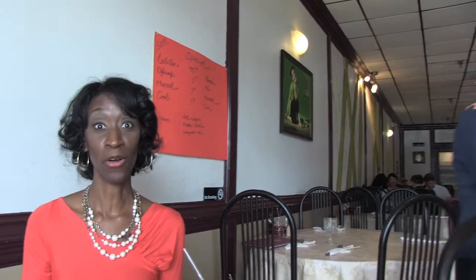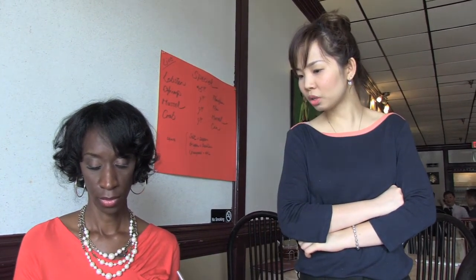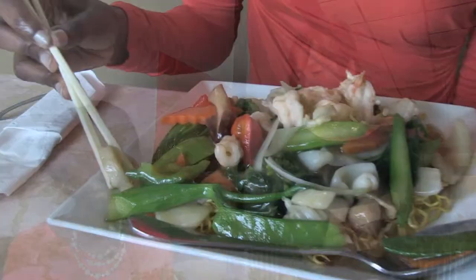Whatever it is, it's great. Misa yellow bee. Awesome. Right? Tell me, what are the contents? What's in here? It's kind of like shrimp, scallop, squid, snow peas, Chinese broccoli, mushroom, and bell pepper. Misa yellow bee is great to me.